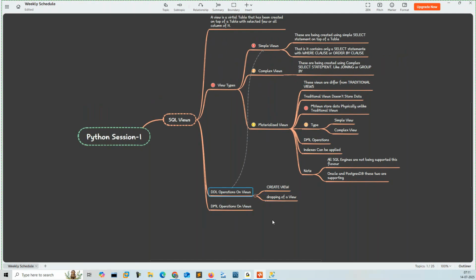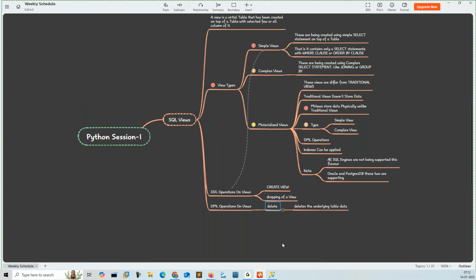Next one would be DML operations. Inserting new rows, is it allowed? Sorry, insert is allowed, and delete is also allowed. Delete deletes the underlying table data, because a view is a virtual window that has been created on top of a table.